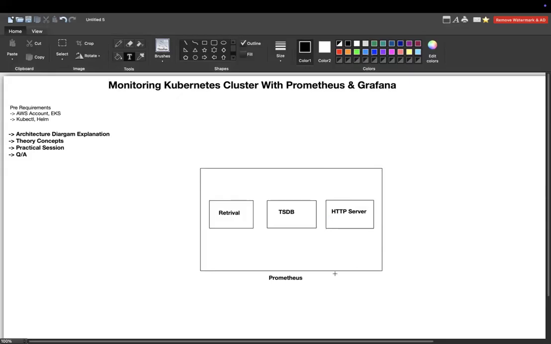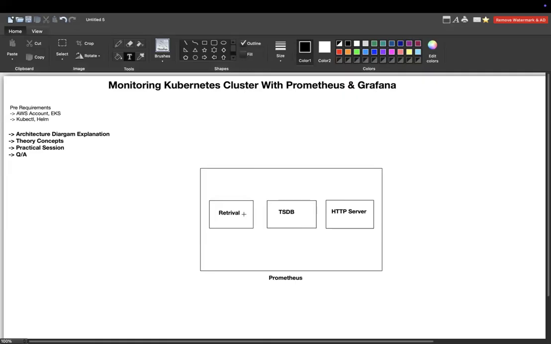Now let's deal with each of these components on the Prometheus server. What is this retrieval component and what does it do? The main functionality of the retrieval component is to collect the metrics from various sources.